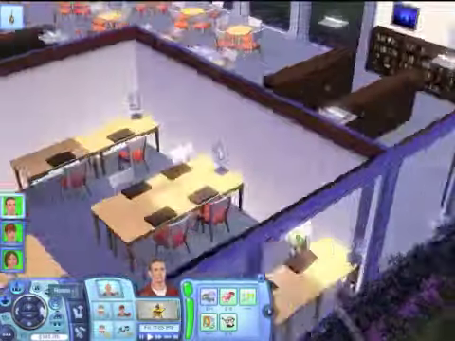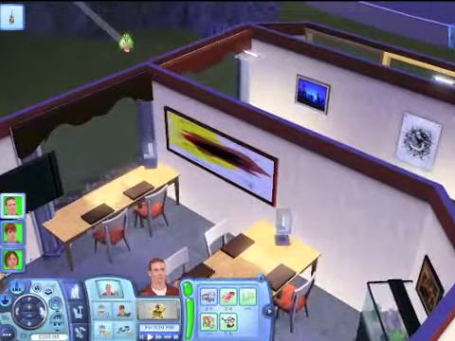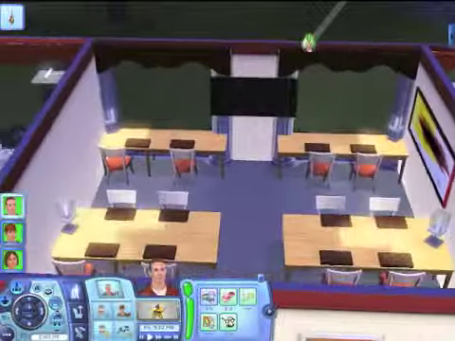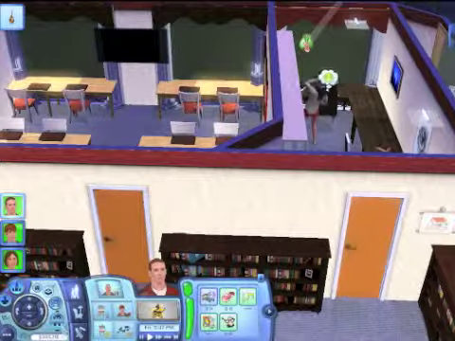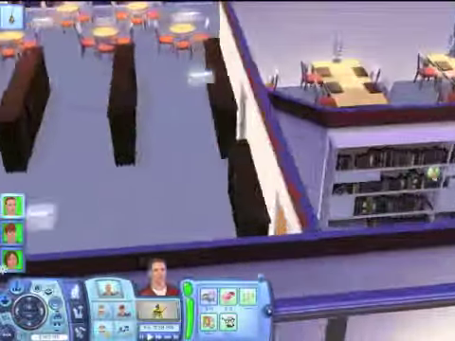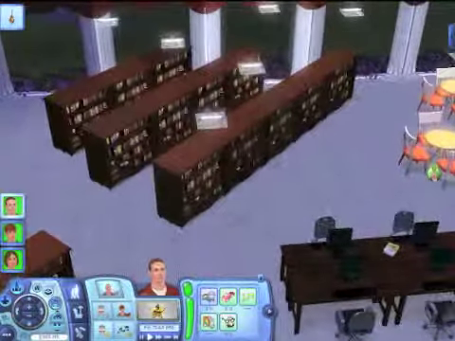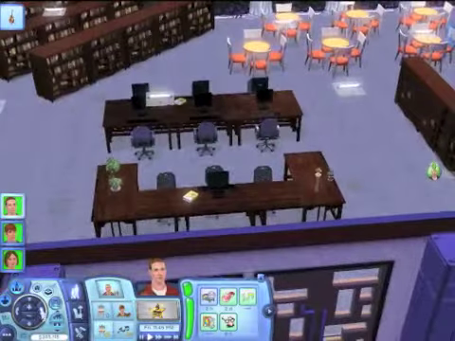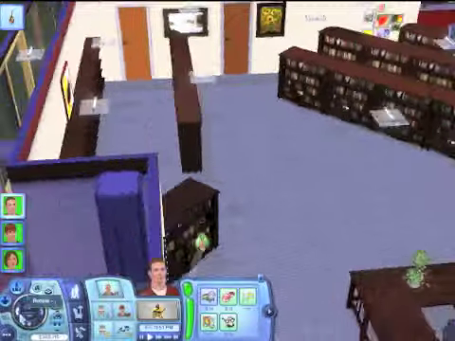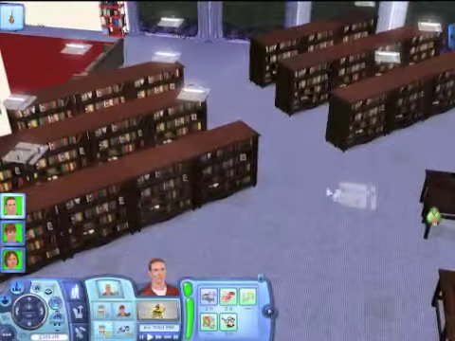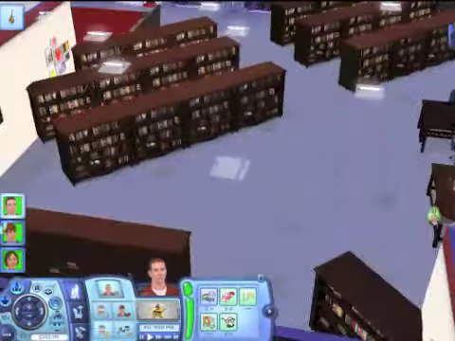And I realized when I was building this that it's very difficult to have enough windows, or the right ratio actually, especially when you have the little rooms off of it, like the computer lab and the offices. It really takes up a lot of space that I didn't realize before this. The carpeting is pretty basic. I wanted the books to be on display and the computers and multimedia to be the actual focus. I did choose carpet on purpose instead of hardwood floors, again for safety and because they're all students. And throughout all my shelving areas, I wanted to make sure that there's enough area for traffic to flow.